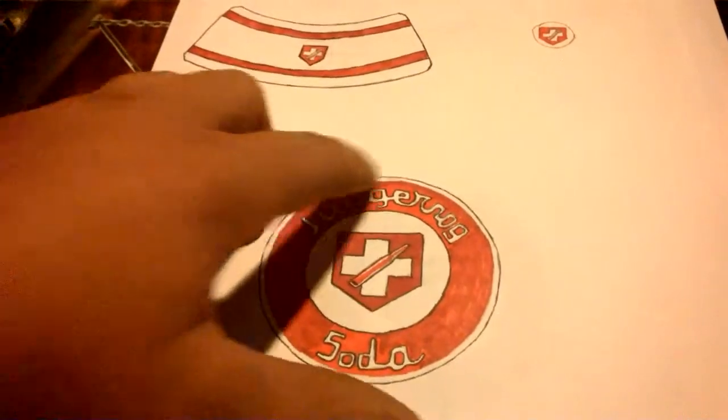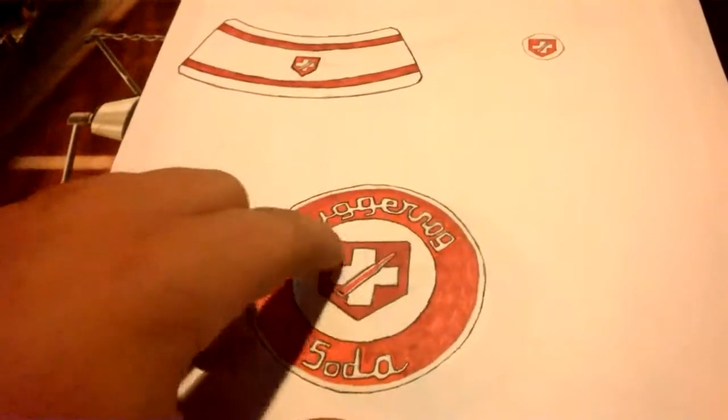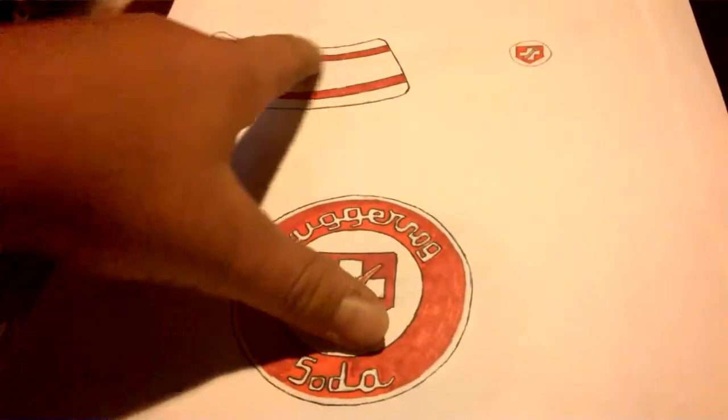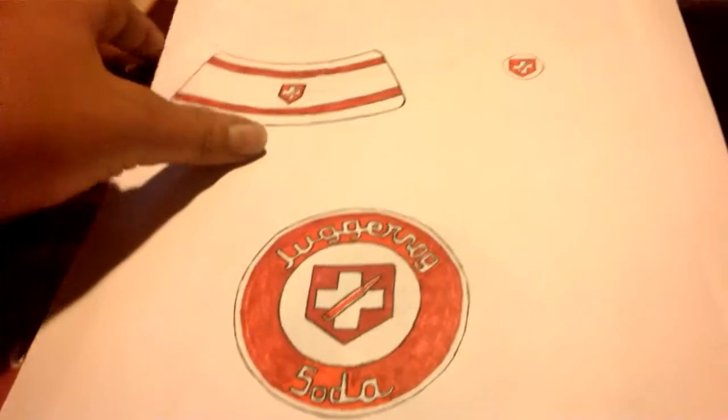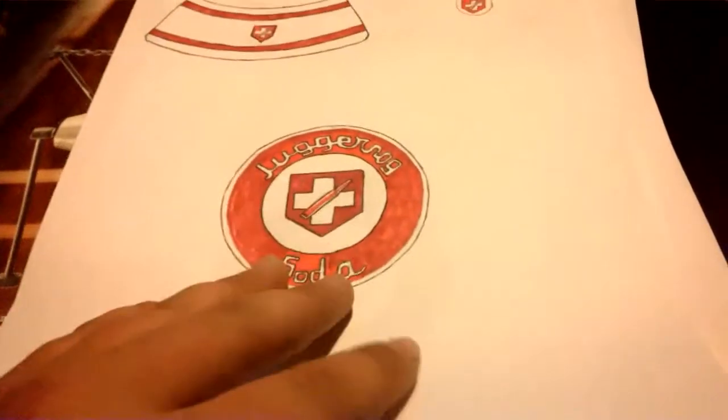I made one sheet that was the circle in the middle — this piece — and I took a bottle neck piece and I measured it out, traced it. Once I was done that, I used that and traced it onto every other paper, so now they're all the same size.